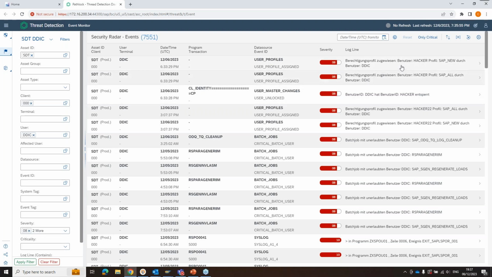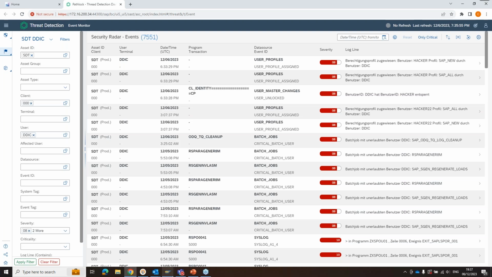But it's the user hacker and the profile SAP_NEW, and user hacker profile SAP_ALL, and it was assigned. And here we would have the first or the last wall of defense. It's based on the threat detection. But this is just like an alerting, and it might be too late at this point.